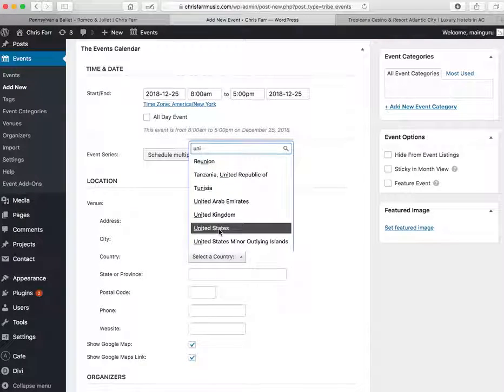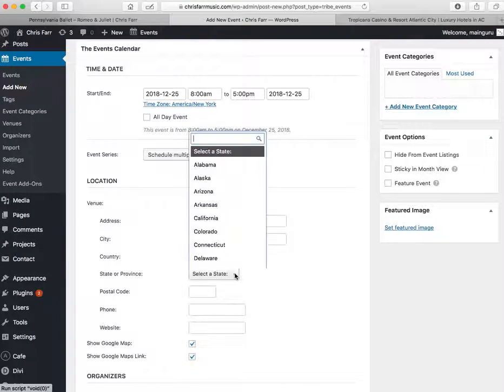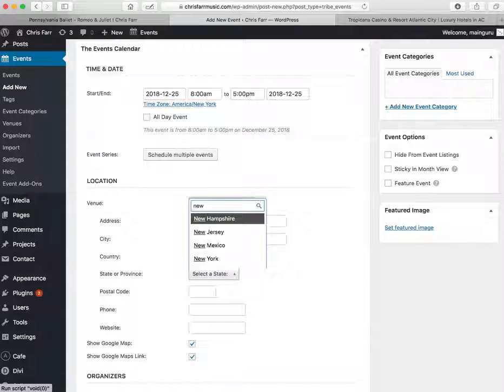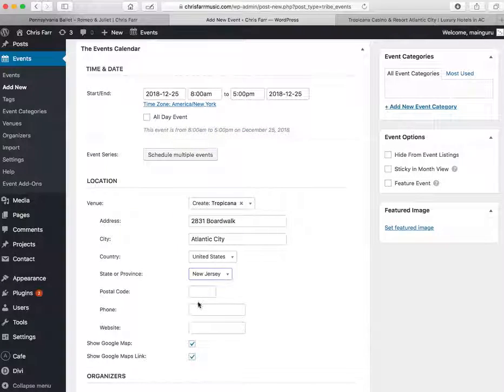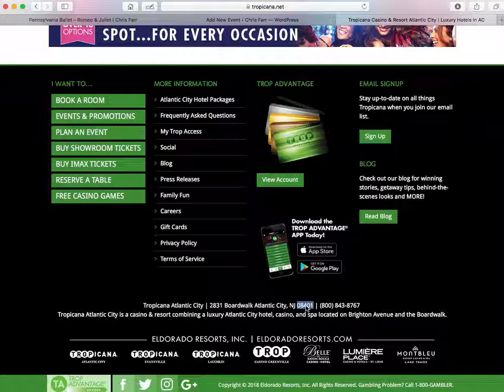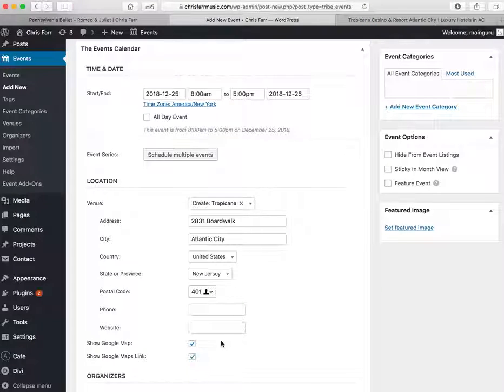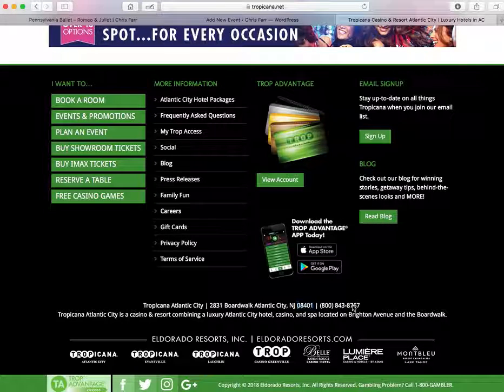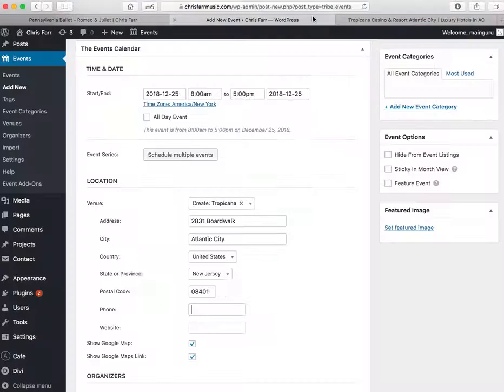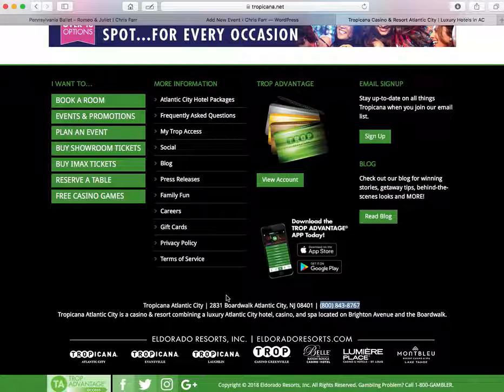I can't shut off the country. I wish I could, but in your case, it's probably not bad anyway, since I know you're all over the place sometimes. All right, zip. Might seem silly to put the information in, but it's really not. It gives people a map, or it gives them enough information if they want to come, they can find out from the venue or the organizer rather than calling you or asking you, because you might not know.